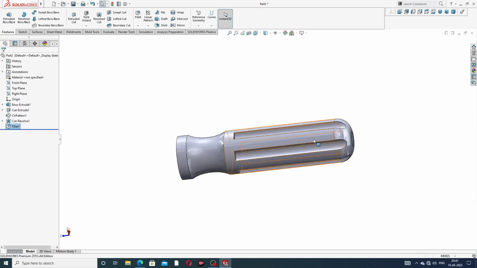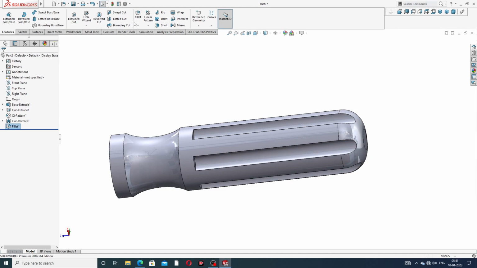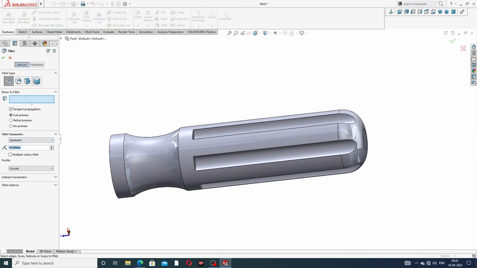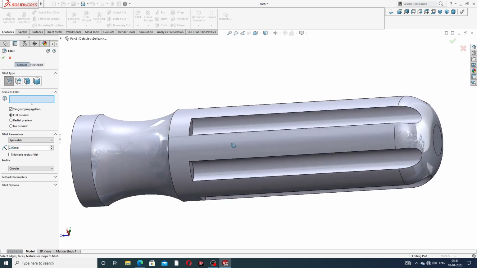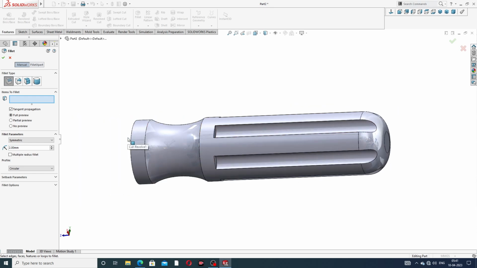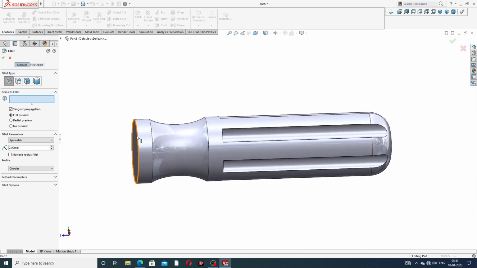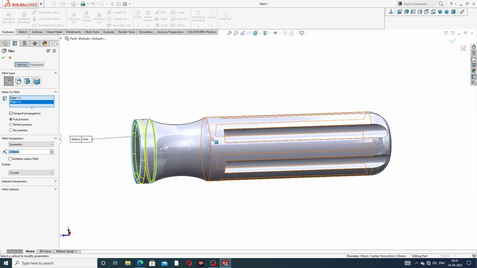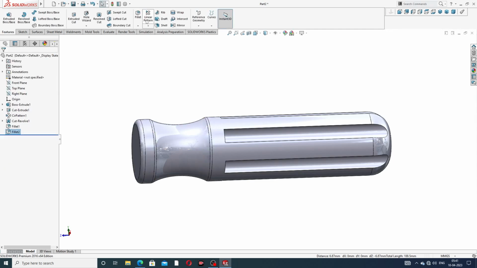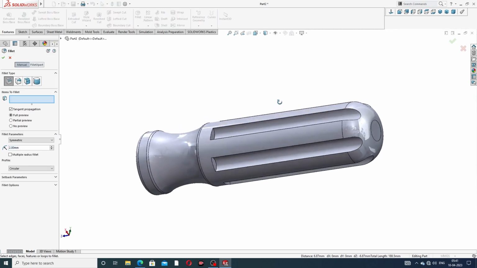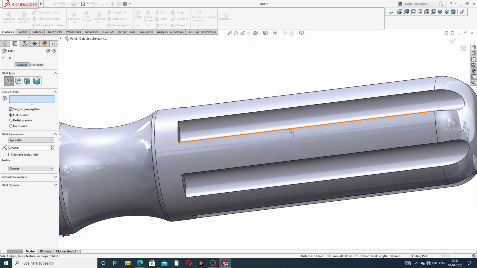This is looking perfect, and again select a fillet of 2 millimeter and select all edges. Also select this line, 2 millimeter, and also this and this, all 2 millimeter, is perfect.